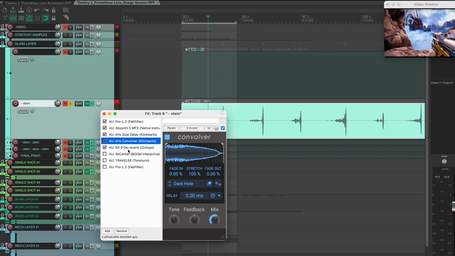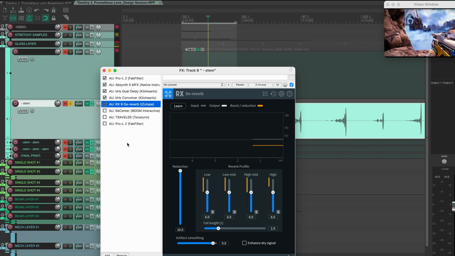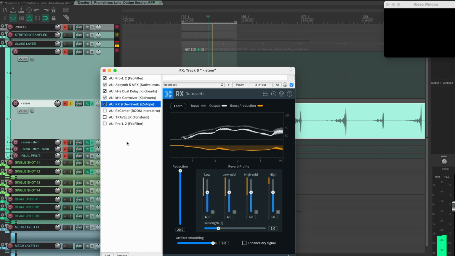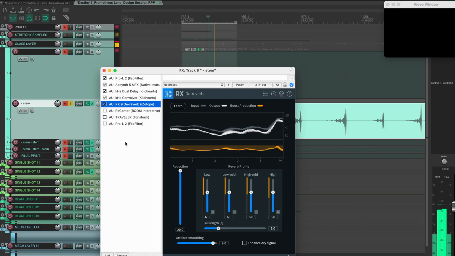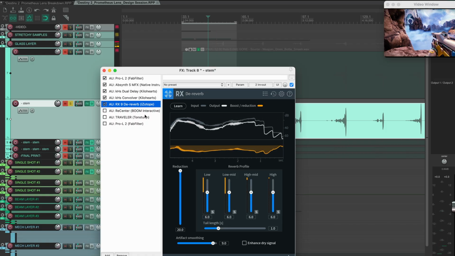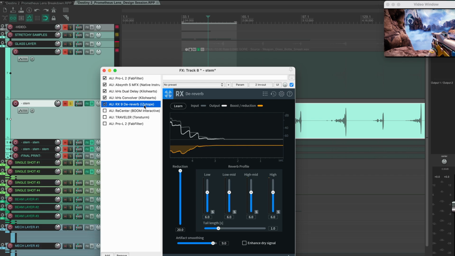And then up next is the RX Deverb for some weird movement. It's really just the fact that it has irregular patterns in its ducking that I thought created an interesting addition to this texture.